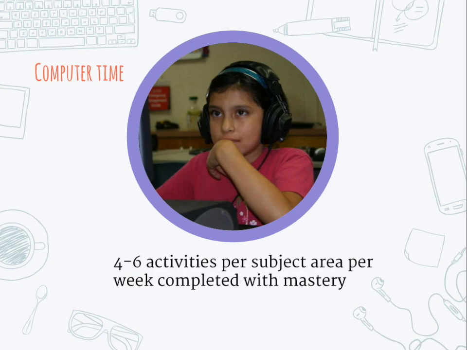And with Fidelity is for students to complete 4 to 6 activities per subject area per week with mastery. So definitely if they're using it for Compass Math learning paths, they need to reach that 4 to 6 activities. That would be more advantageous than a few language arts and a few math. So definitely we want to reach that subject area, those 4 to 6 activities.